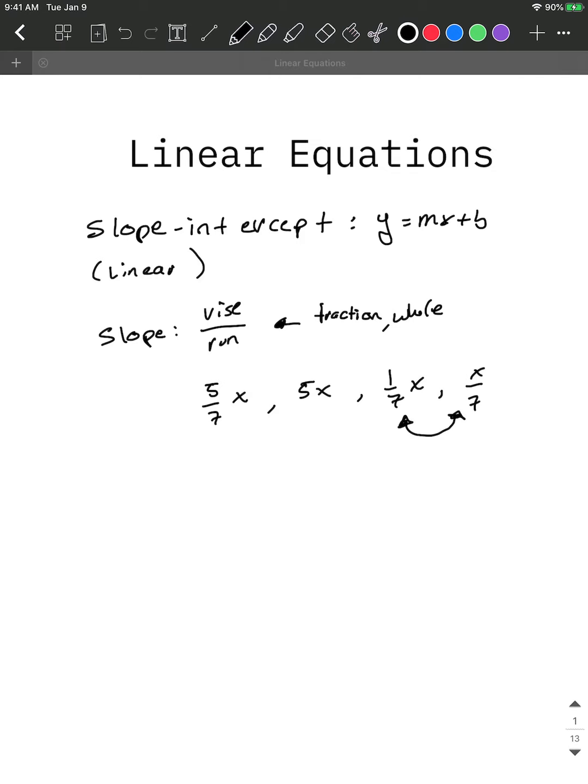Now, the intercept portion is where it actually crosses the y-axis. So in this case, it's intercepting with an axis. It's crossing through an axis. Somewhere on this line, we're touching the y line. So that's what the y-intercept is. We're crossing through the y-axis.